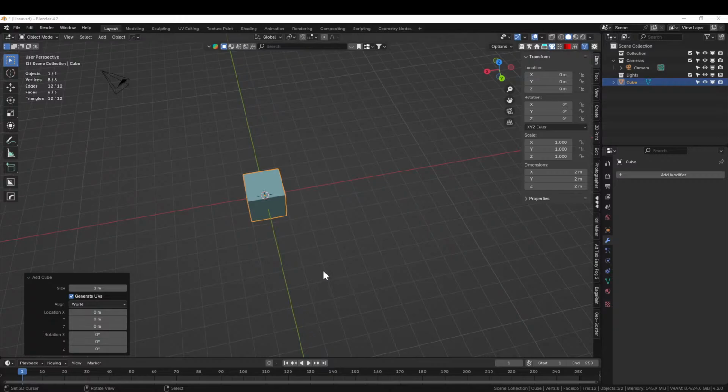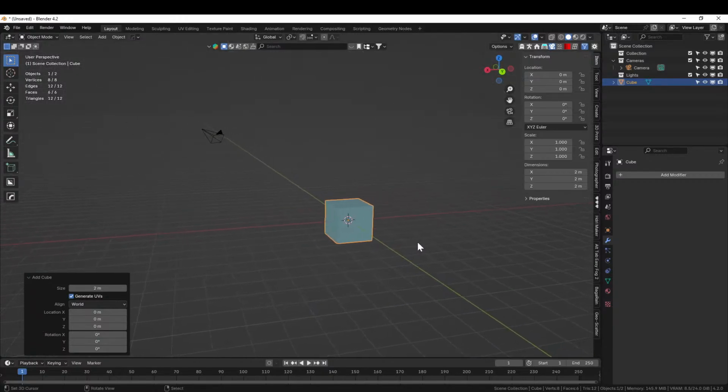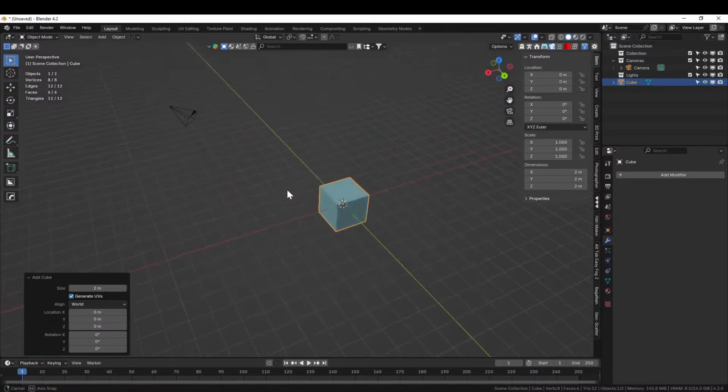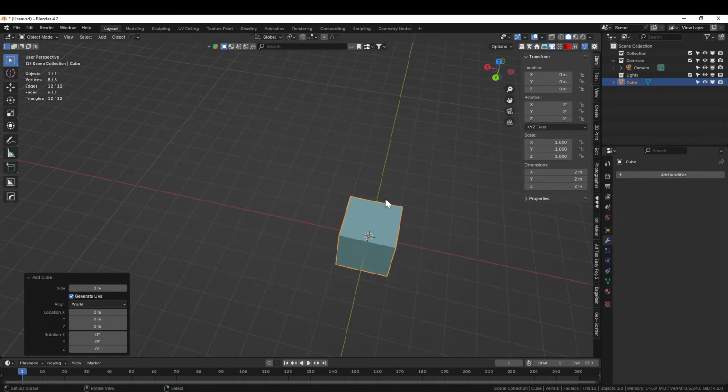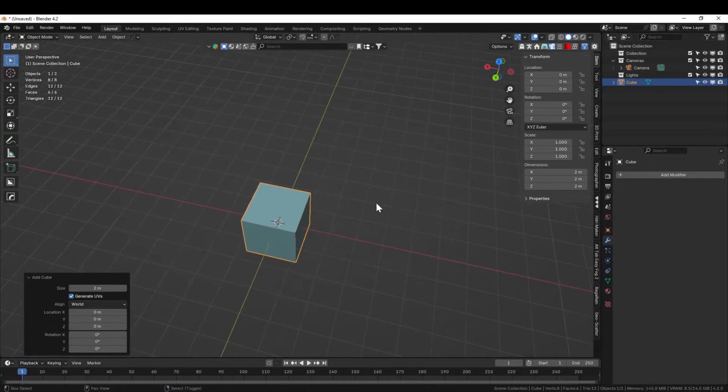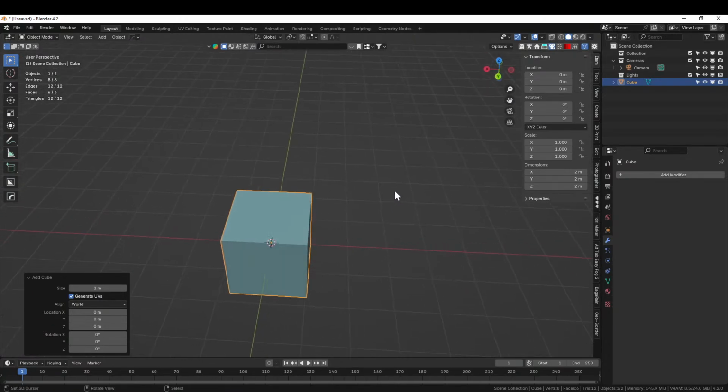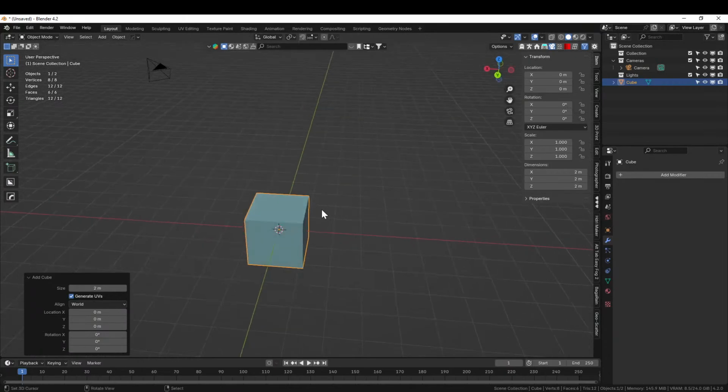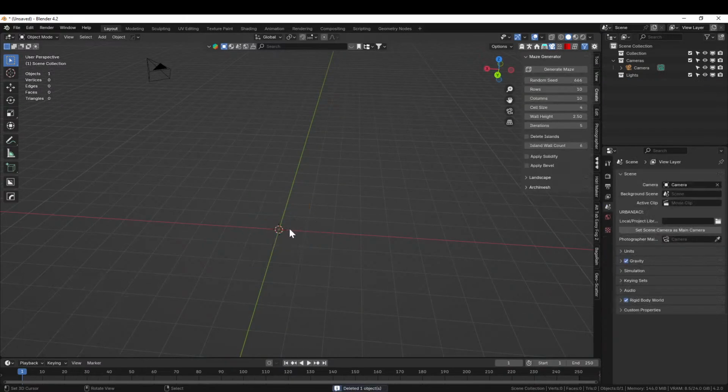I was thinking today we might sort of do an interior, and I'm thinking like an industrial, grungy, sci-fi, basementy sort of space. And yeah, let's see where it goes. I don't have a tremendous vision yet, but I do have some ideas. Get rid of our cube, and I think the first thing we're going to do is go over to create.